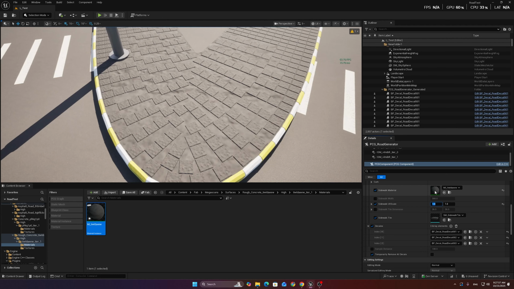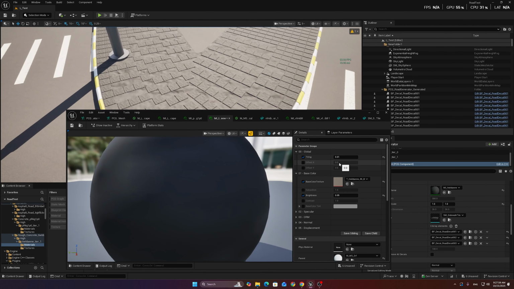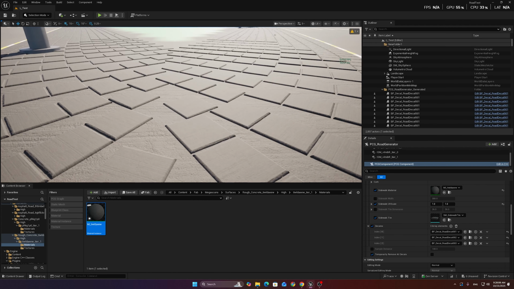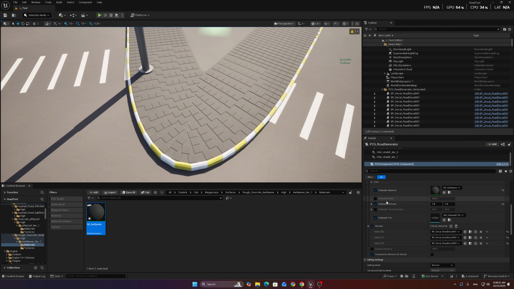We also need to make the base material smaller, which we can do from the material instance. And you can also change the dimension of the tile, so you can use any tile you need.